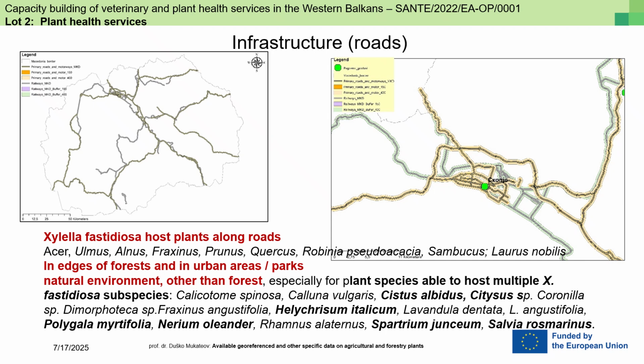Some quarantine pests spread along the highways and roads, such as Popillia japonica or Xylella fastidiosa. With GIS analysis, a GIS expert can prepare a map with crossing layers of infrastructure and forest canopy of Acer, Ulmus, Quercus, and other host trees. Roads, and especially rest stops along the roads, are known hotspots for many invading quarantine pests, which first attack the edges of forest, grasslands around, and urban areas or parks, which we need to survey.